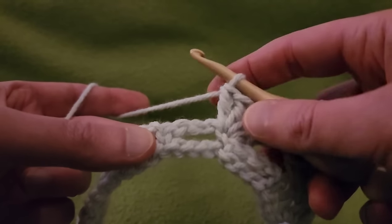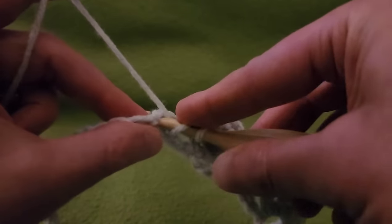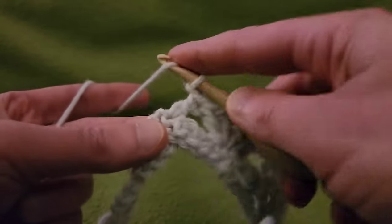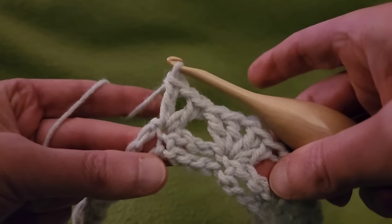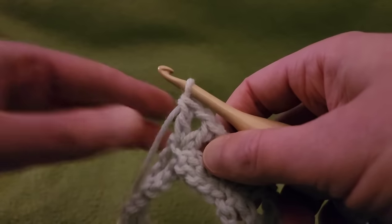Then into this next single crochet, we're going to work sort of a scant V stitch. So going from here directly into the next one with a double, chain one, double. Double, chain one, and double. So it's similar, but, you know, half as many stitches.